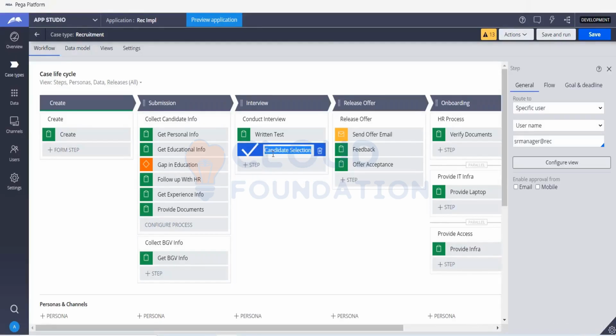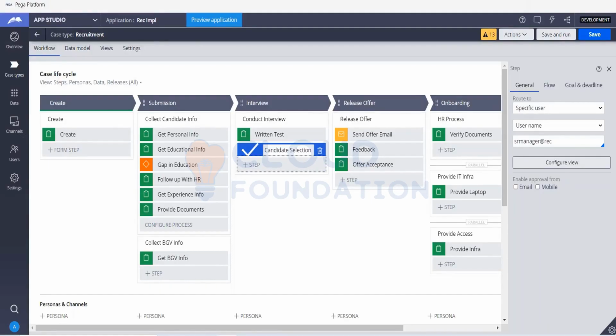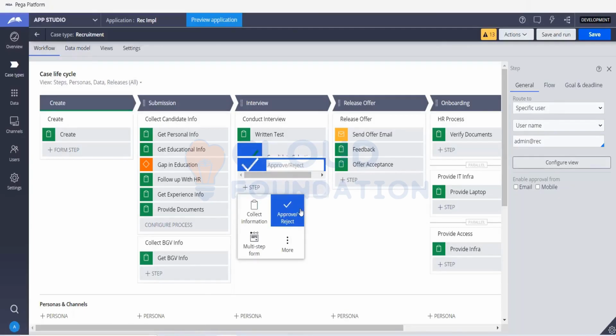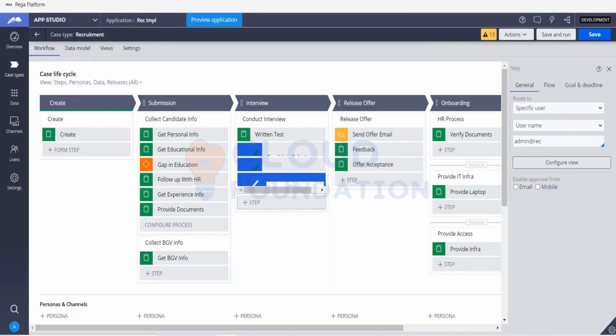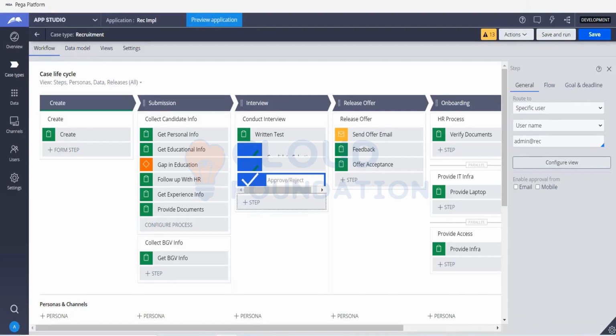Suppose now candidate selection is currently done by the senior manager. But if I have a senior person involved, or if I'm trying to hire a very senior person, I need multiple levels of approvals. Correct. Can I just keep on adding this approve, reject step for each of it? If suppose I have 4 levels of approval, can I add 4 approve, reject steps like this? Is it that when the case starts, only you decide on the case level? Is that what you meant?